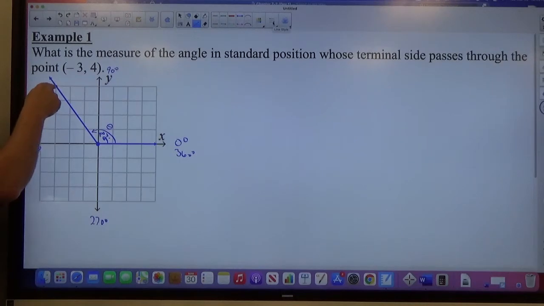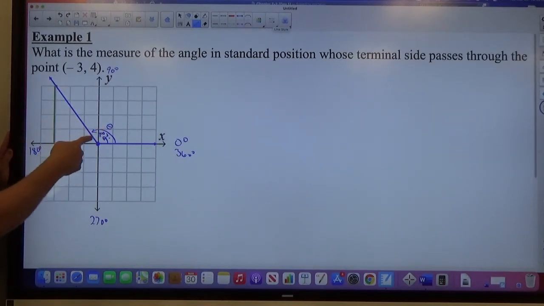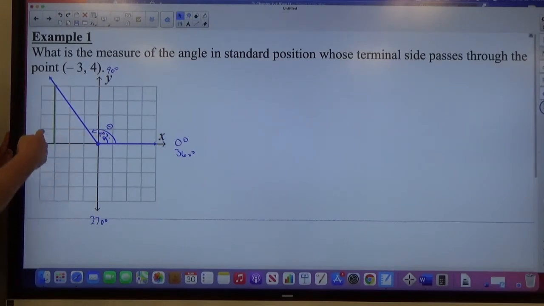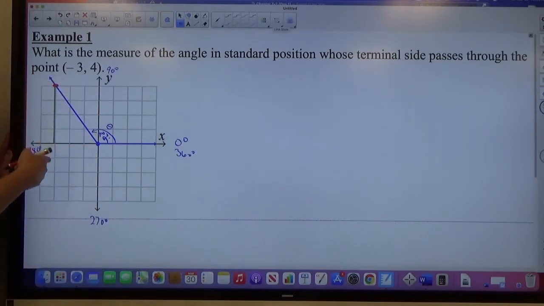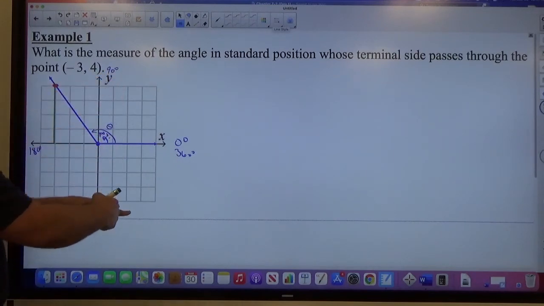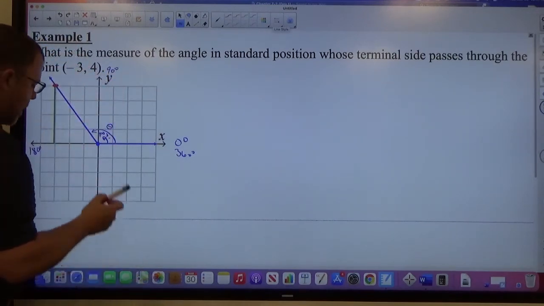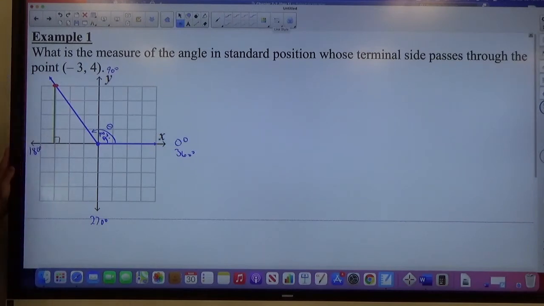I'm going to draw from the point straight to the x-axis. Now, depending on where you're at, if I'm in the second quadrant here, I got to go down to get to this x-axis. If the terminal point was negative 3, negative 4, and it came down here, then I'd want to draw up to the x-axis. You always want to go from the terminal point, from whatever point they give you, and draw a vertical line to the x-axis, whichever direction that is. If I'm down here, I got to go up to get to the x-axis. If I'm over here, I got to go down. Over here, up, right? But we're always going to the x-axis. We want that to be at a right angle to the x-axis.